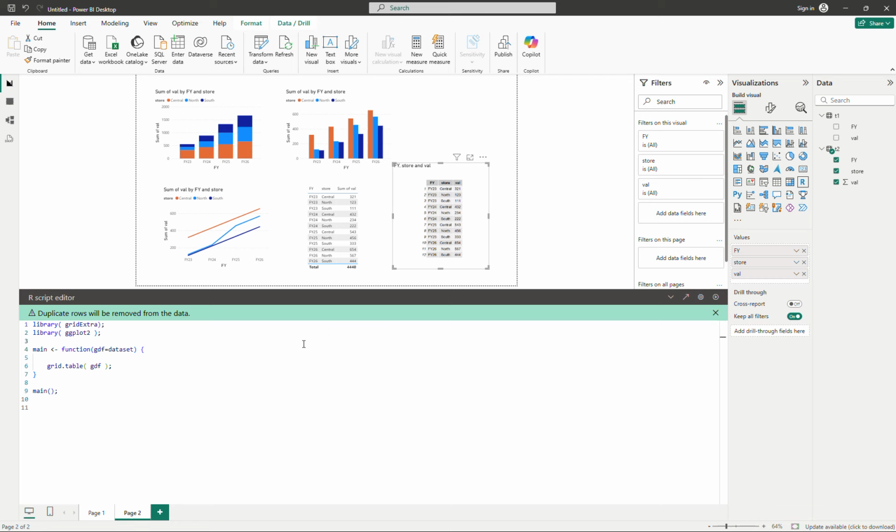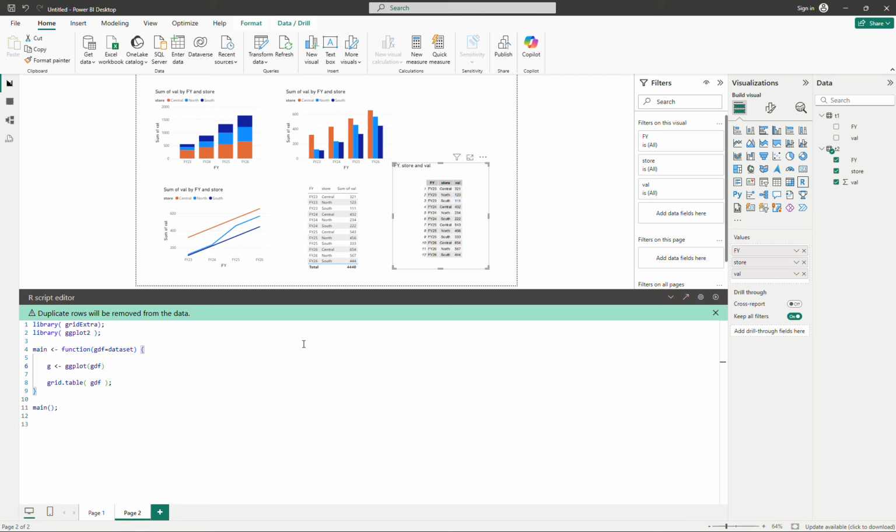Now I start to change this one into something different. I will draw the graph g, which will be the ggplot of the GDF, plus the geom_bar.